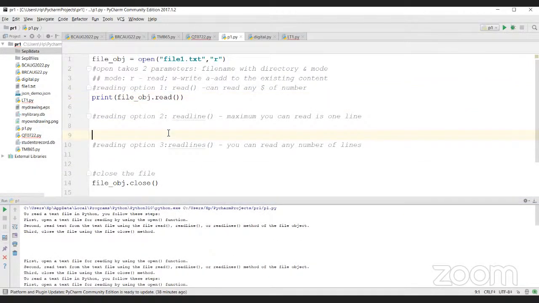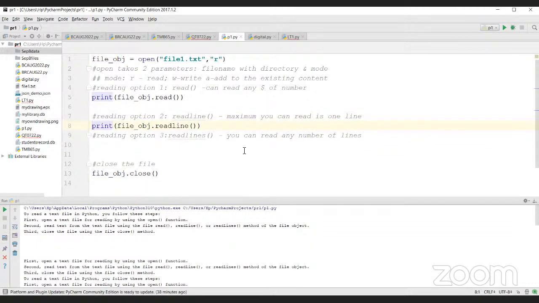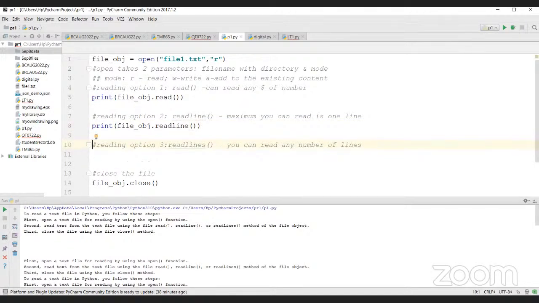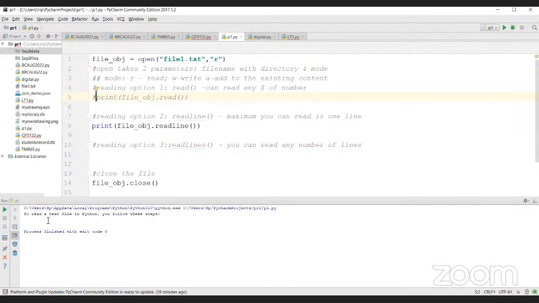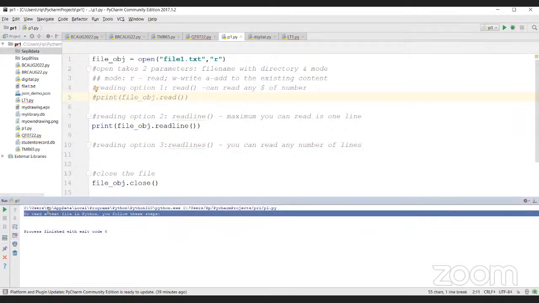So I'm going to say print file object dot readline. Maybe I'll comment the earlier one out. It has read just one line because we said readline.